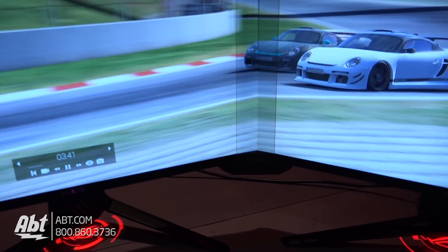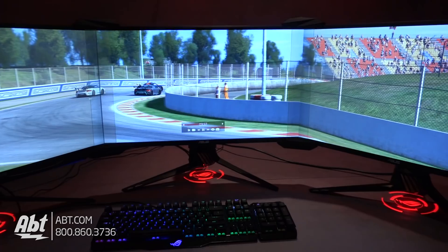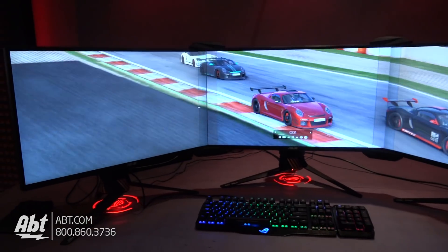It even includes a sort of seamless display for your panoramic surround setup. It's something that we've been working on and is not an official product yet, but something we're gauging the response to at the show, seeing what people think, and we may bring it to market in the second quarter of the year.